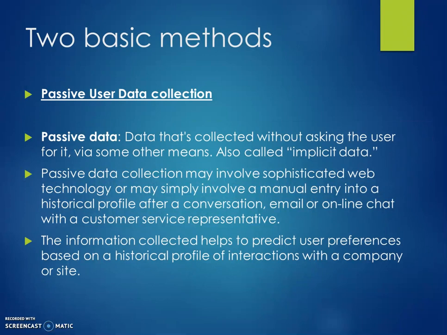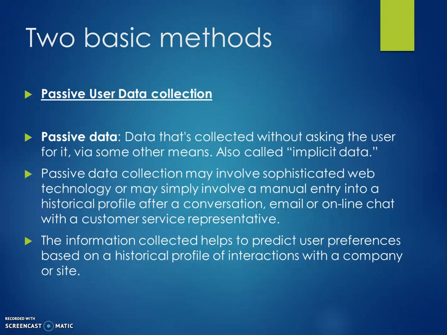The first is passive user data collection. Passive user data collection is data collected from the user without their permission or without their knowledge. Passive data collection may involve sophisticated web technology or may simply involve a manual entry into a historical profile after a conversation, email or online chat with a customer representative.